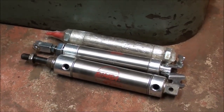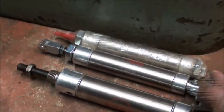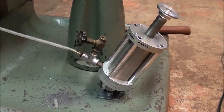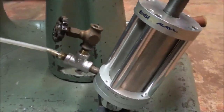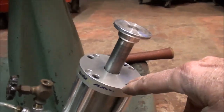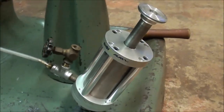So I called my brother in Cody, Wyoming, and he said he had a bunch of Bimba cylinders and would send them to me. He sent me four of them, and I tried three of them for my pump and they were not satisfactory. But the fourth cylinder — it was so big and fat I almost laughed when I first looked at it — but really, this is the one that works. There's the air line running up to the slave cylinder. I put a little valve there because sometimes I need to add air, and this is three-quarter diameter, and I didn't have any springs that would suffice.